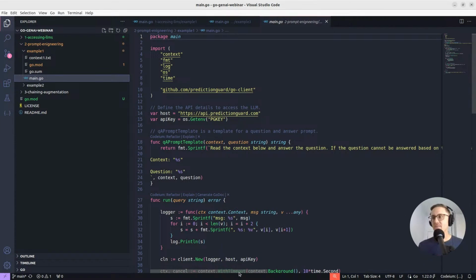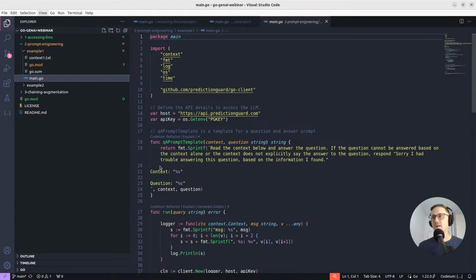So likely what you want to have is some sort of template under the hood like this. Let me just word wrap here. You want to have probably something like, hey, read the context below and answer the question. If the question can't be answered based on the context, then explicitly say, sorry, I can't answer this question. So then you have a template like this that allows you to inject a certain context on the fly and a certain user question. This gives you a scaffolding for responding, which reins in how the model is going to respond. It gives you a chance to inject your own data to ground the response, but you can still insert the user question.